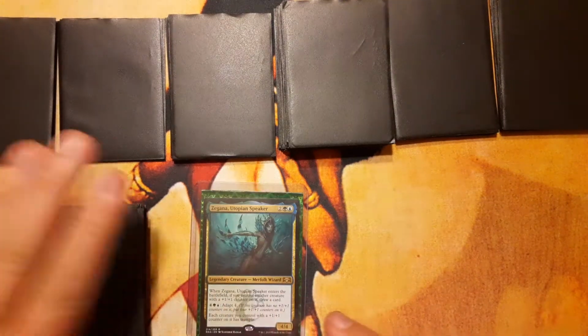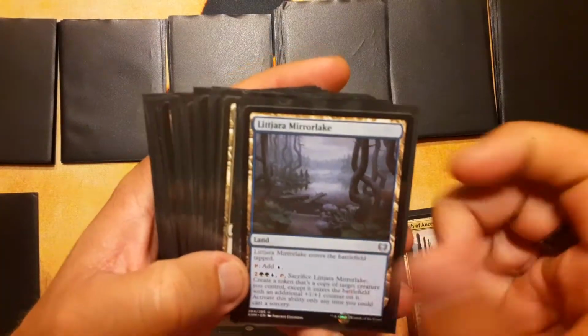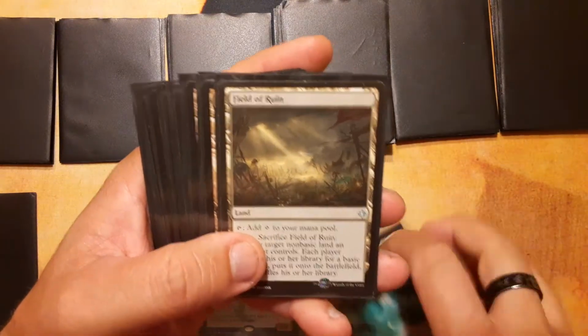Let's get into this. On the land side, lands are pretty easy. I'm not a big fan of tap lands, so I don't like tap lands. You got Path of Ancestry, and you got Lonely Mirror Lake. You also got Simic Growth Chamber. Those are my tap lands.